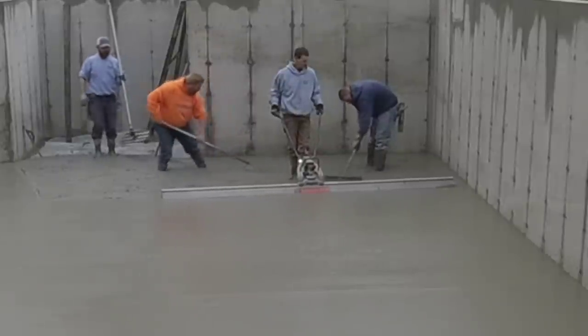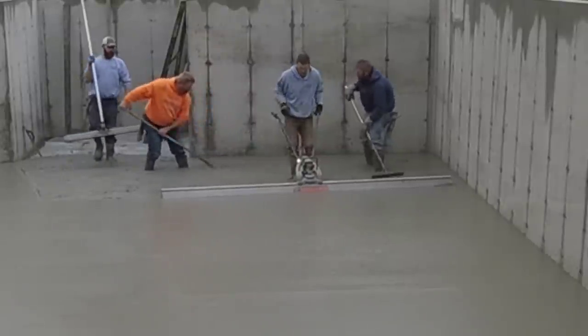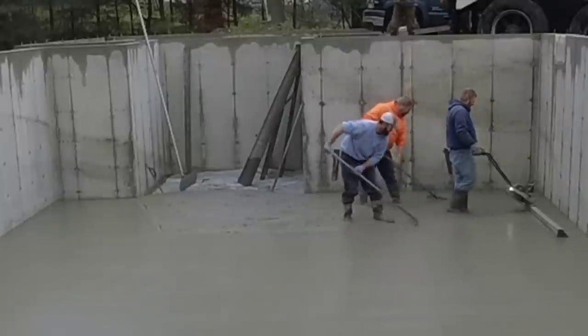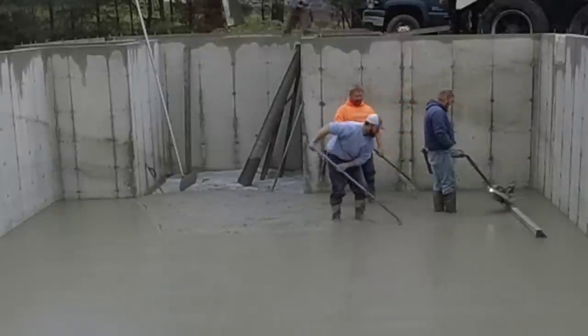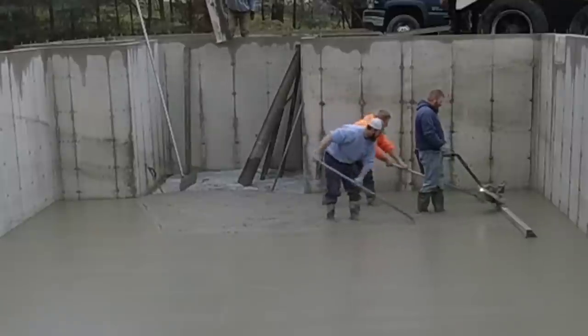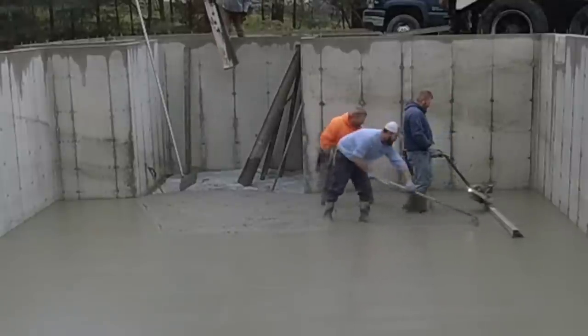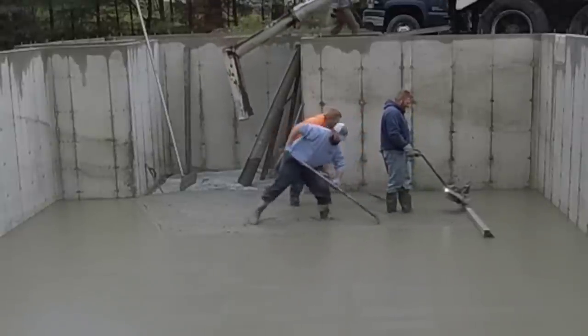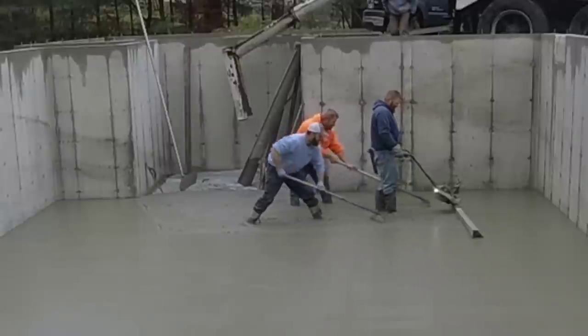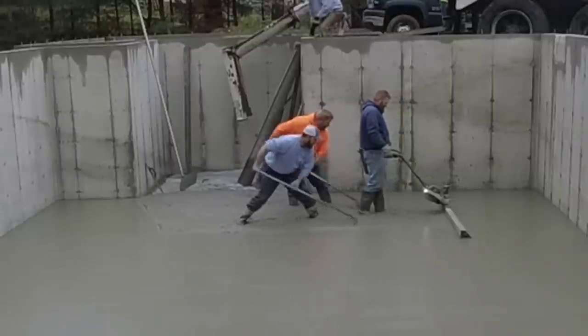I don't know how you do this without a raker. I've seen some guys on YouTube use these without rakers, and it's just no way the floors are getting flat. No way. I mean, you may be vibrating it and it may be coming out smooth, but it's not flat. I mean, we do this every day. You've got to have some guys there raking. The guys raking are the ones really keeping the concrete where it needs to be.